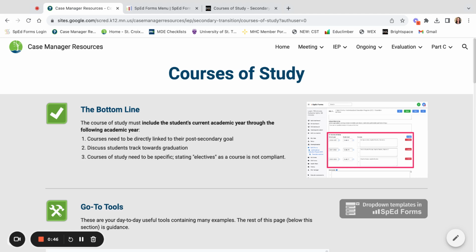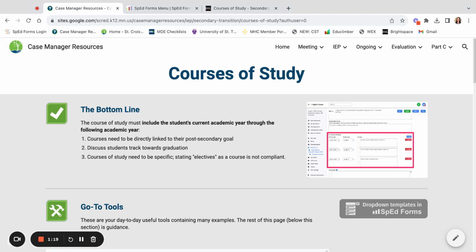So, for example, if a goal for a student is to be a construction worker on bridges, that's something that he wants to accomplish. A course of study for that current year or potentially that next year likely would be a math course, specifically geometry, for example. That is something that I would anticipate somebody in the construction industry might need to have knowledge of in terms of building bridges or working on bridges.